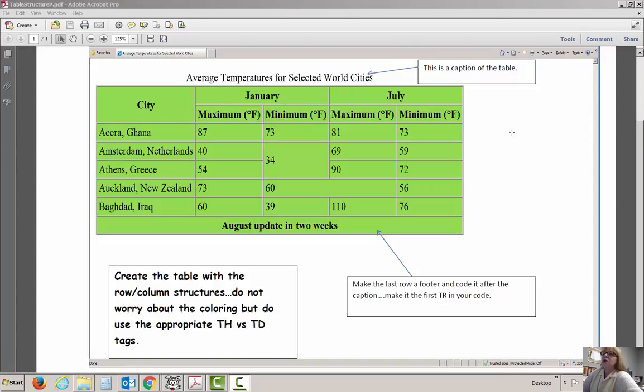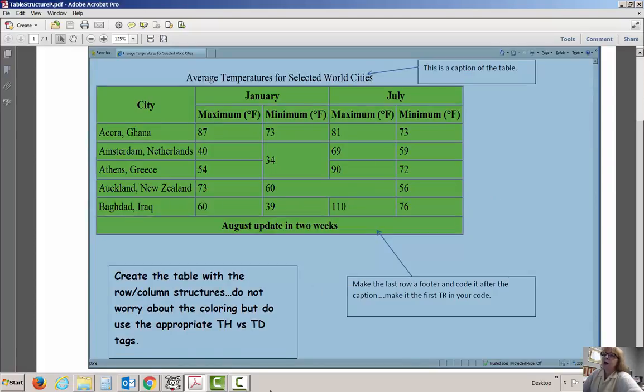Okay, now in order to recreate this table, again, the color of it doesn't matter to me. It can be green, blue, whatever you want as a background color. But we have to concentrate on things like the T-foot area, the caption area, and anything else we might want to change, such as how we span certain areas. Okay, let's go look at the code.